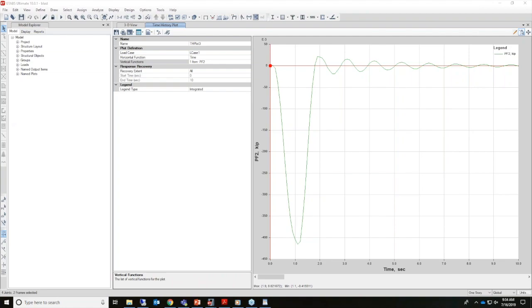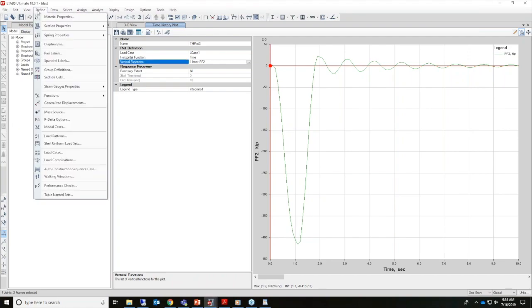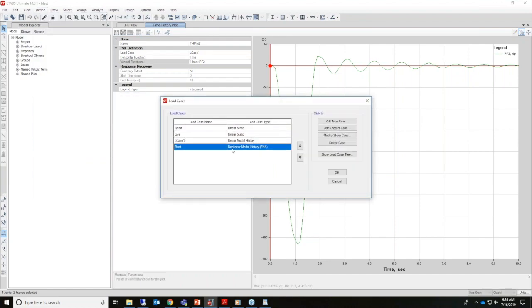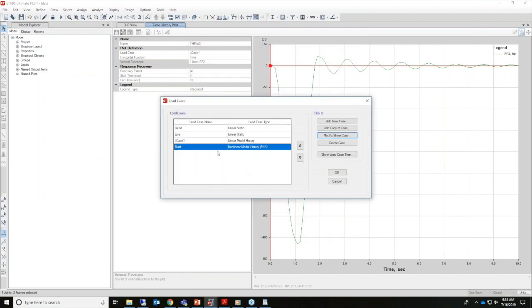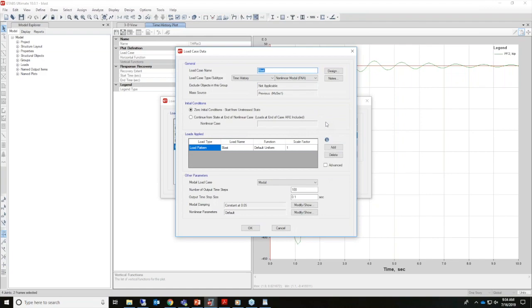I touched upon this before briefly, but when you're using a load pattern, say we're using a load pattern.